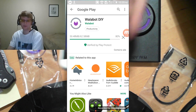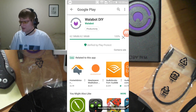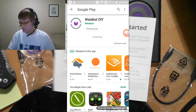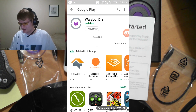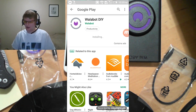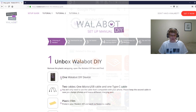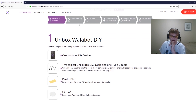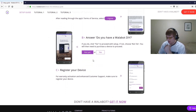We've got the Wallabot DIY app installed on our phone and per the getting started instructions, we are going to do step number two, which is to watch the setup guide at www.wallabot.com/DIYvid. So let's hop on over to that setup guide. We've unboxed the Wallabot DIY, we have already downloaded the app, and we have allowed it to access the device via USB. Now we will go ahead and open the Wallabot DIY app.